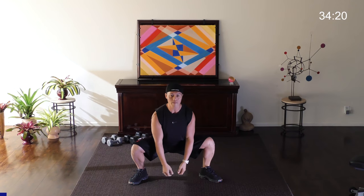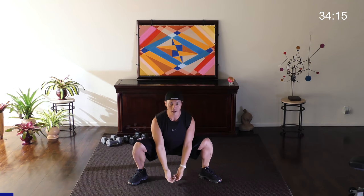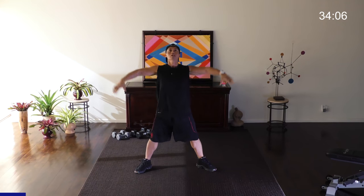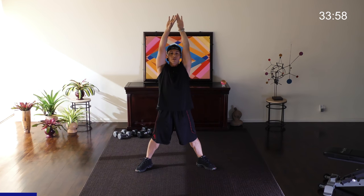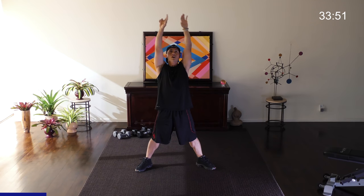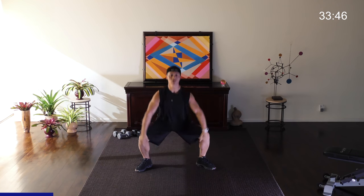Give me a nice low squat, one leg. Come up. Breathe out. Really open up on the top. Down low. Breathe out on the way up. Two. Three. Four. Breathe out. Reach and extend. Five. Just ten more. You want to properly warm up so that the body and the mind can go into the exercise really well, and you feel like you're totally in control.